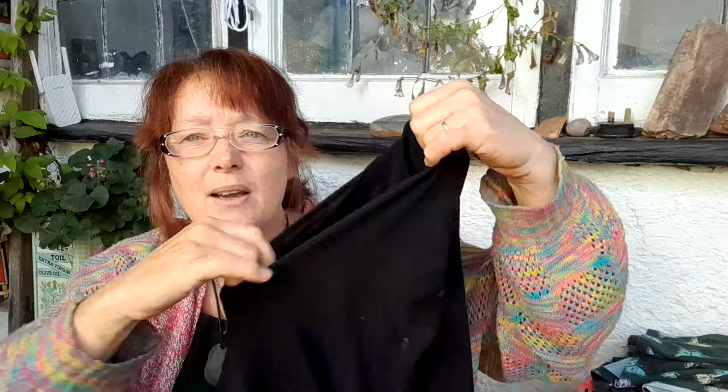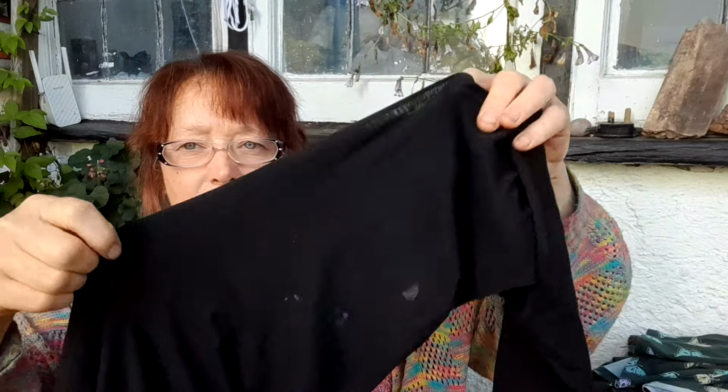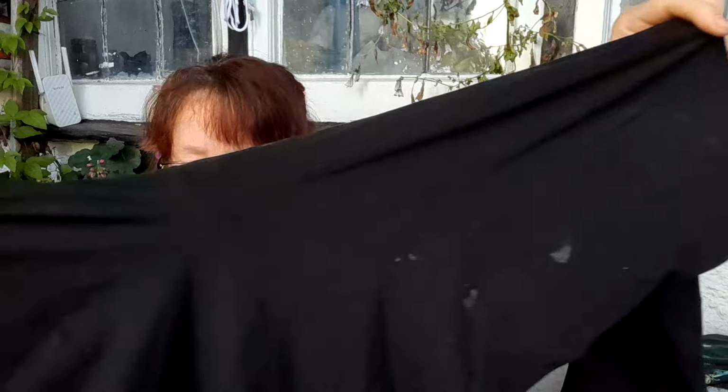I always find with me, don't know whether it was because I was quite big, that the leggings go into holes like that. So that's just the side seam between the legs. So I'm just going to stick a running stitch, a stretch stitch on it, and hopefully that will sort that out.